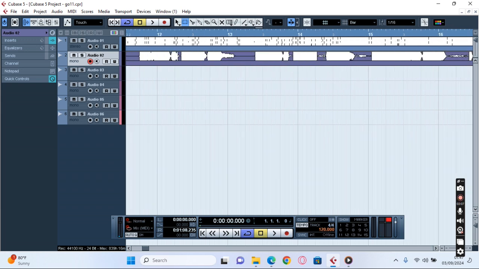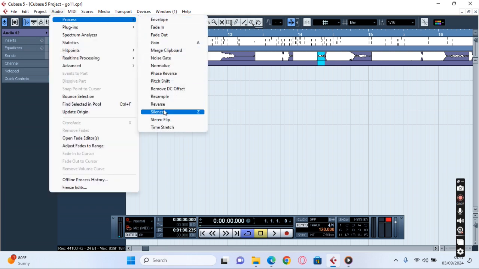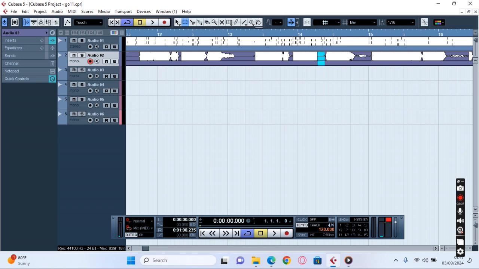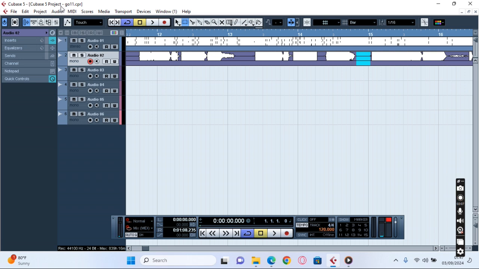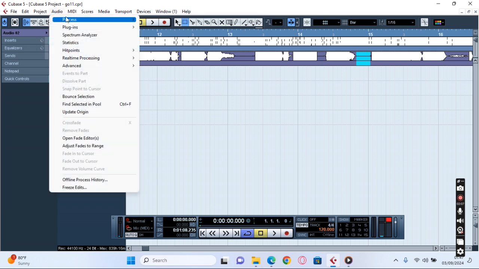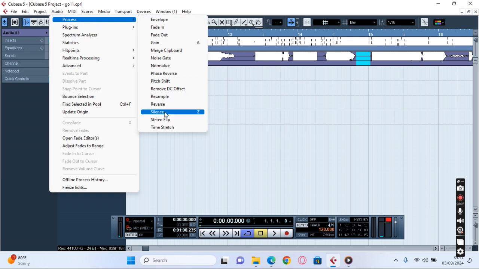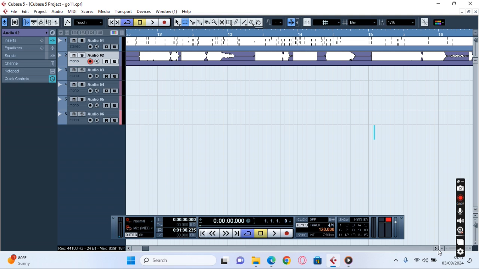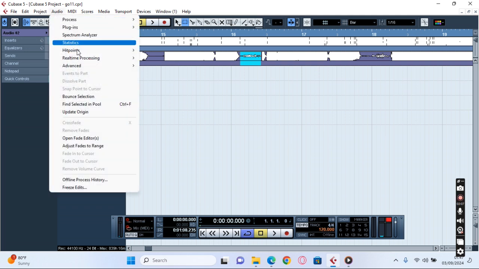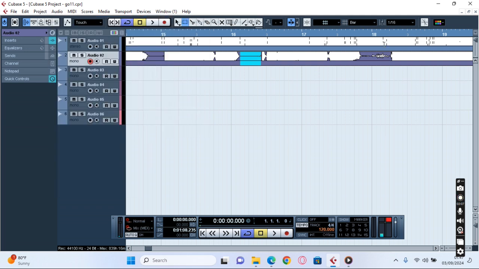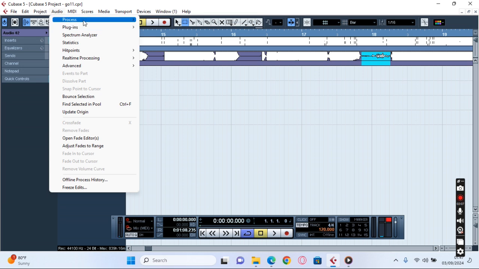Look at this place. I clean up this too. Cleaning up. Process. Silence. This too. Go to audio, process, silence. That's how it goes. You go to the bar up, click on audio, you see process, enter into process, scroll down, you see silence. That's it. Then let's clean up everything on this vocal, like this, and like this. It's a very short vocal though. So like this, and like this.